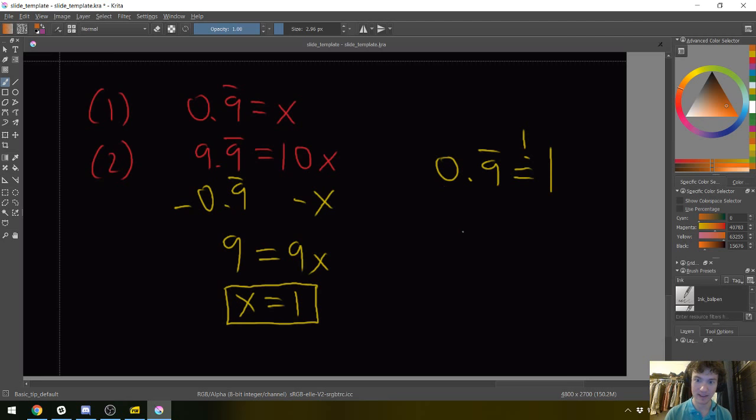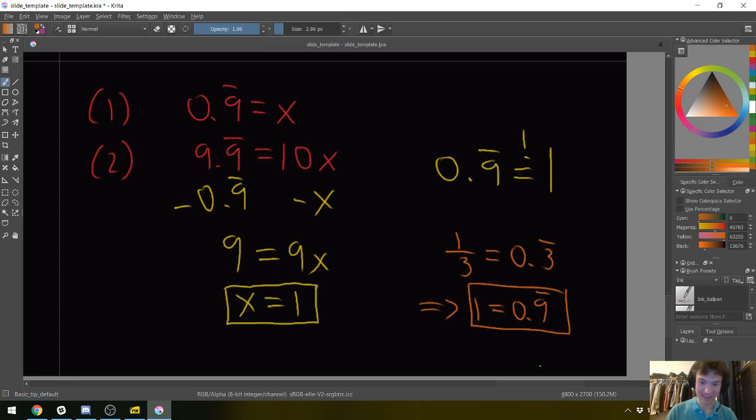So if there is any residual doubt or discomfort in your mind, here's another proof. Ready? What's 1/3 in decimal? That would be 0.3 repeating. What happens if I multiply both sides of this equation by 3? It would be 1. What's on the right side? I guess 0.9 repeating. Yeah, I multiplied by 3. 3 times 3 is 9, and it repeats forever. That was even faster.